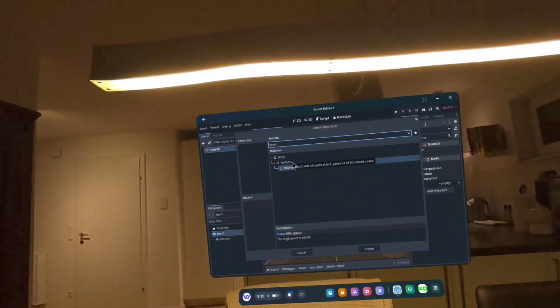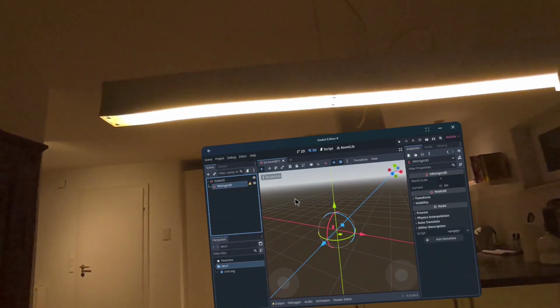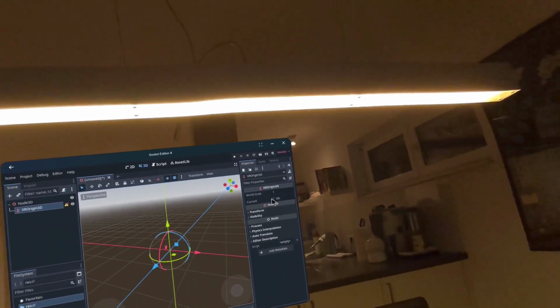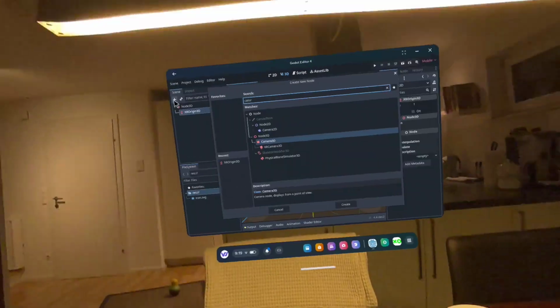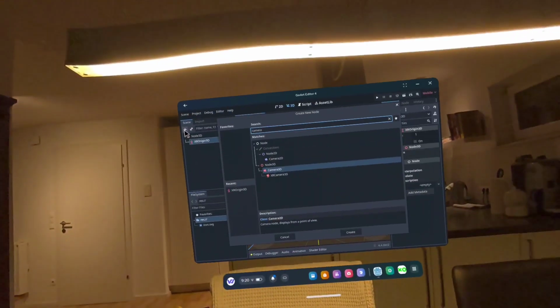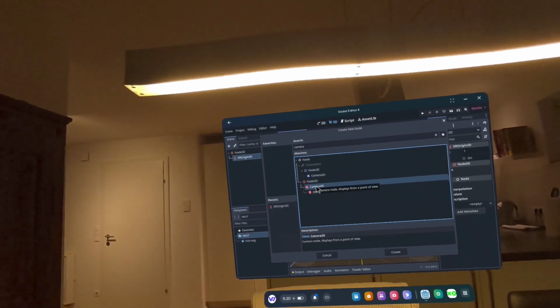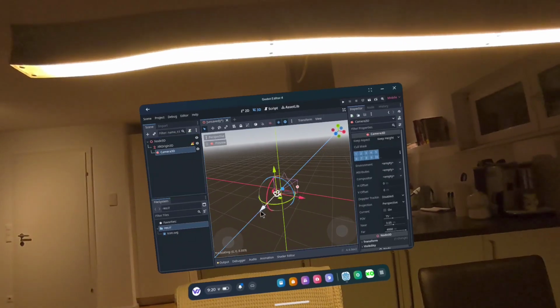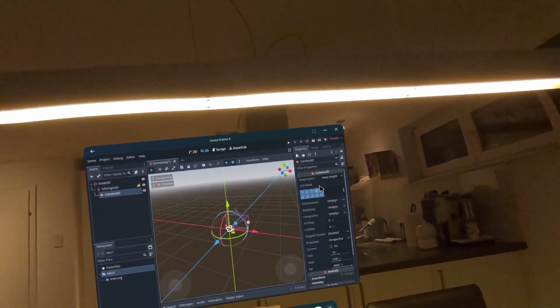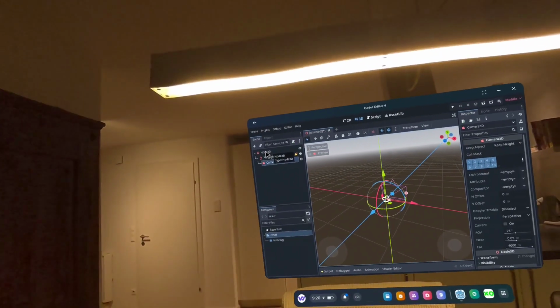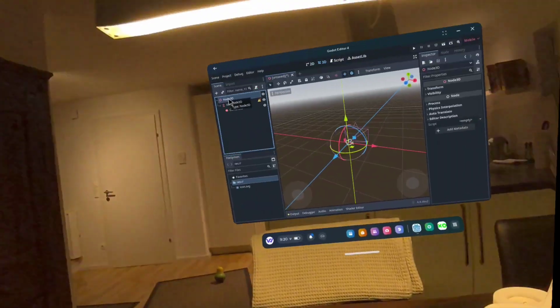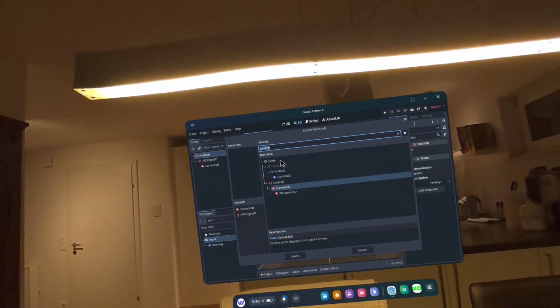What we need is an origin, simply same as in Unity. Don't care about that. And we need a camera. For the camera, we have a regular camera or an XR camera. Let's do the regular camera first to show what it's going to do. Let's keep that here. Then we just add a simple mesh, a cube. We're going to do the same as Scarred Ghost did with a Unity cube, but now in Godot.